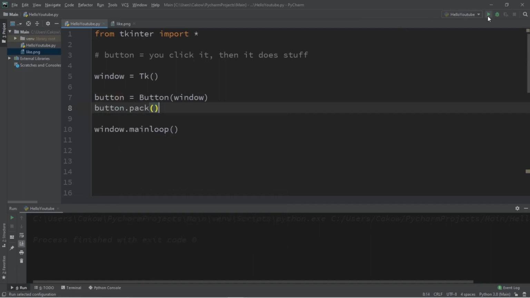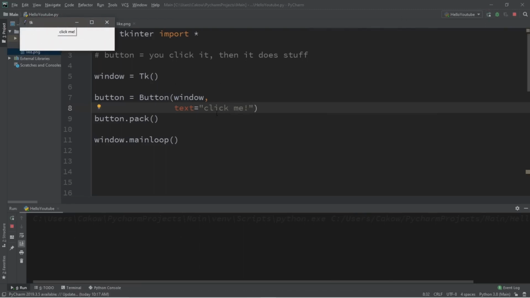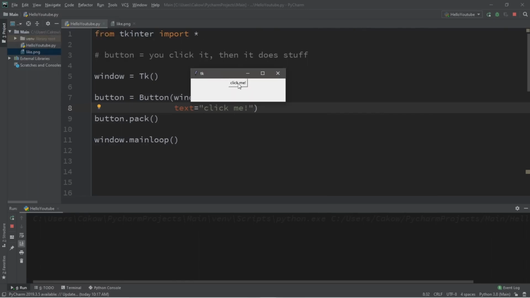And we should have a small rectangular button within our window, but it doesn't display any text, nor does it do anything. So let's add some text, and there is an option to do that. Within the constructor, we're going to list the option for text, and set this to whatever text you want to display. Let's say, click me, and then when we run this, our button now says the text that we set, and it says, click me. However, it currently doesn't do anything though.